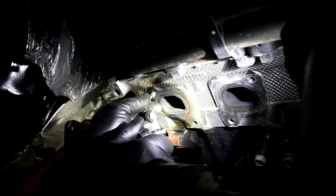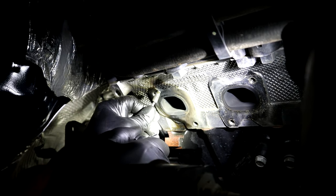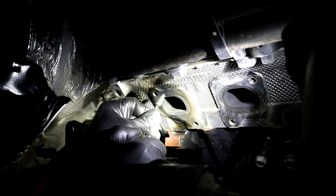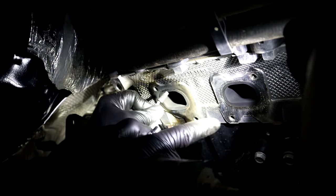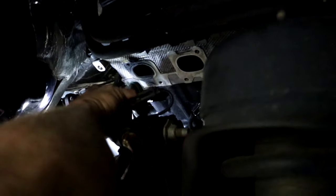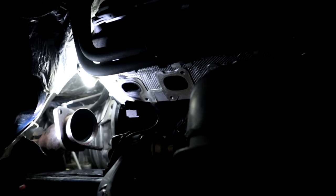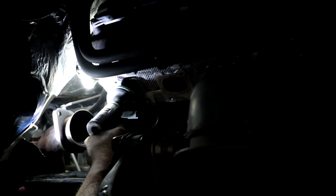And there you go. One broken bolt out. Now we just got to put the truck back together with a new gasket and new bolts, and we're good to go. All right, now we're going to clean up the cylinder head a little bit with a buffing wheel here. Just make it a nice, clean, smooth surface so our gasket seals without a problem.